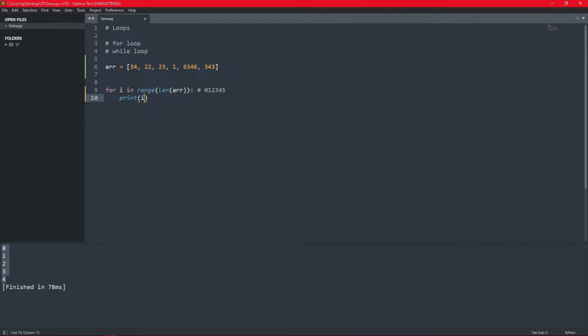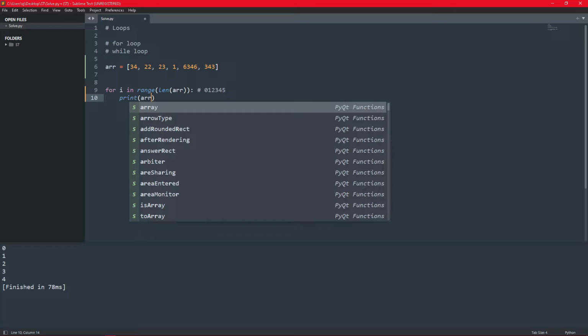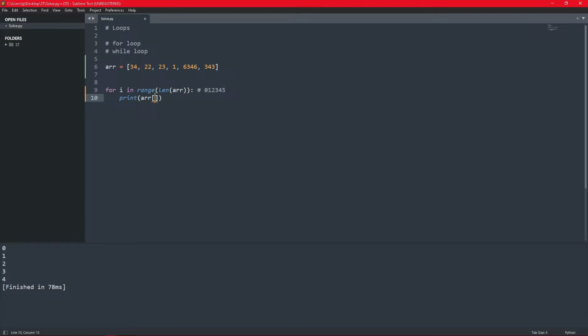Okay? Now, how are we going to print the elements in the terminal in vertical fashion? We are going to use indexing here, just like the lesson that we've taken before. So we are going to specify the array, and then we're going to use left and right brackets, and inside of this, we're actually going to put the i as the iterable.